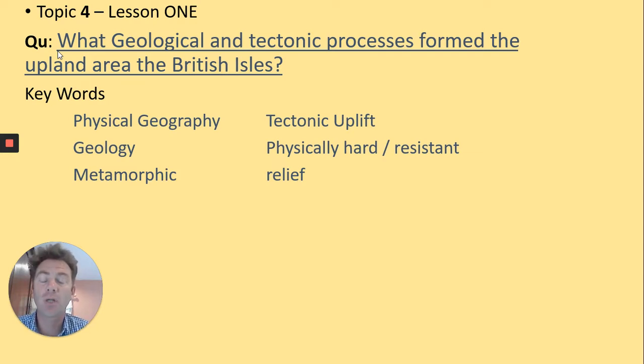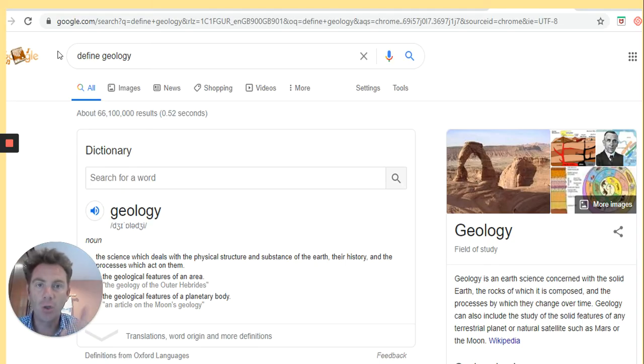Hopefully by the end of this little clip and the lesson that you're doing, you'll know those words that are on the keywords there. Right, geology. It's important to know what geology is. Geology is basically the rocks and stuff, right? That's it. Rocks and stuff over a very, very long time. Geography is about short term, geology long term.